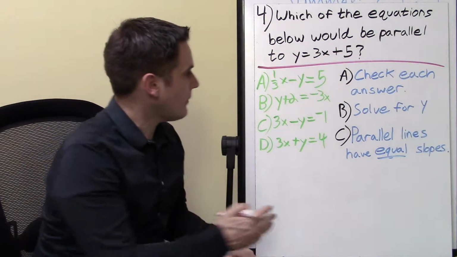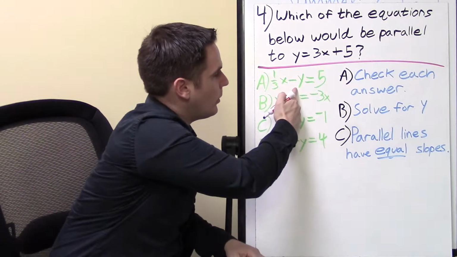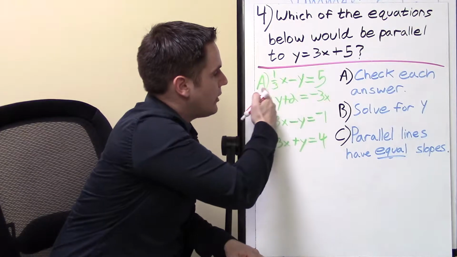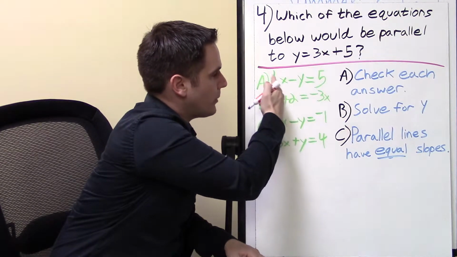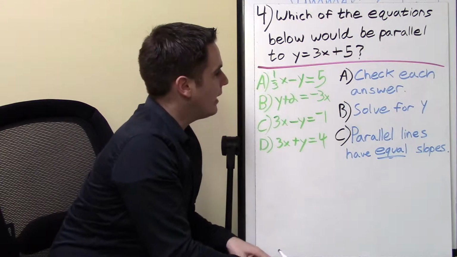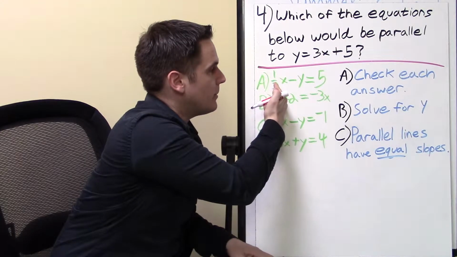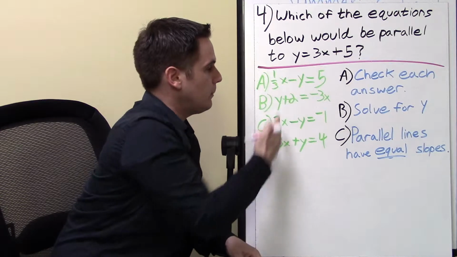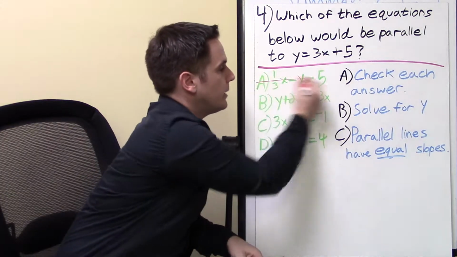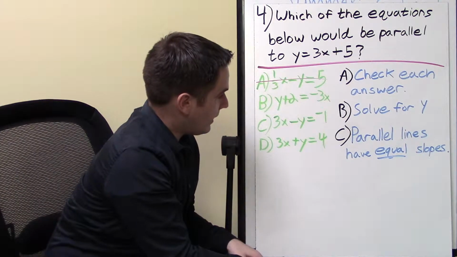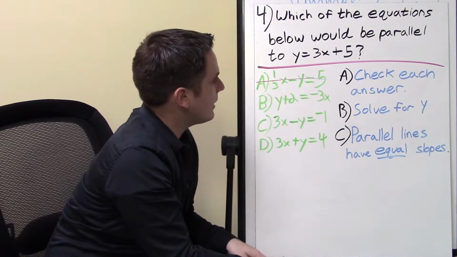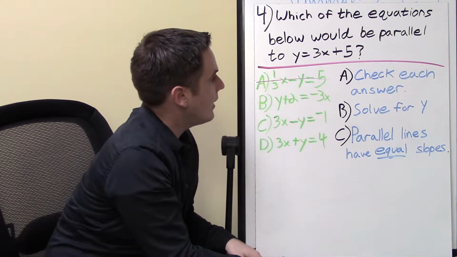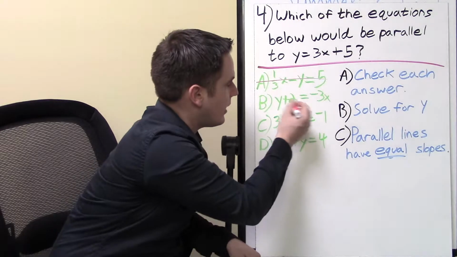Now, here's the thing: we're going to start with letter A. Answer A, 1 over 3 x. We're going to subtract that and move that over, right? But this 1/3 is going to stay the same. We shouldn't have a 1/3 in there. It should be a positive 3, but this is going to be a 3 of any kind. So we can get rid of that one, and that's the only one we can eliminate right off the bat without doing any math.